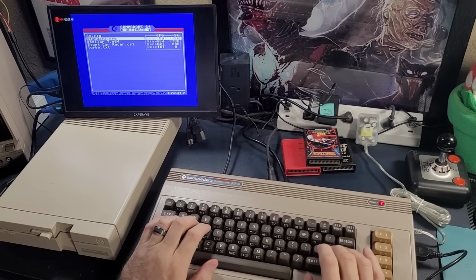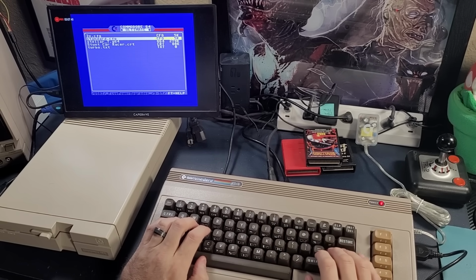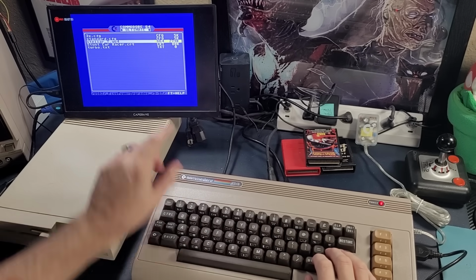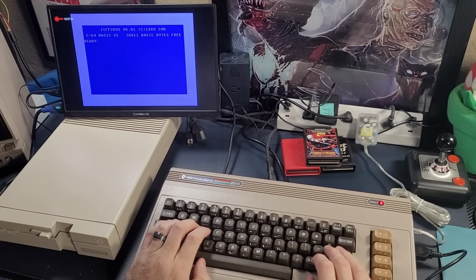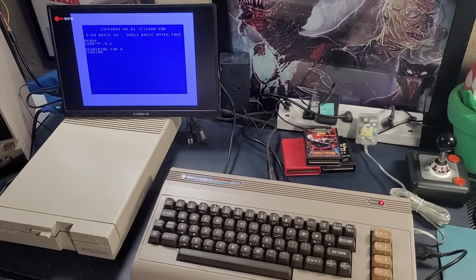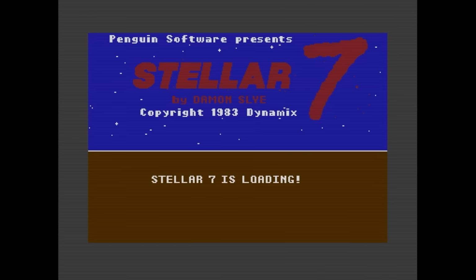How neat. Now, I do want to show you another lesser known game because one, I think the game deserves more exposure. And two, it was one of those games when I was growing up that I thought, damn it, if this was just a little bit faster, it would be completely awesome. The name of the game is Stellar 7, which is a complete blatant ripoff of Battlezone, and that's fine.